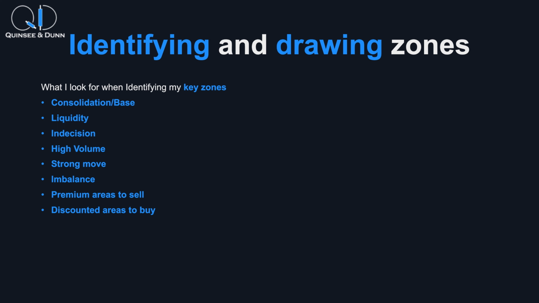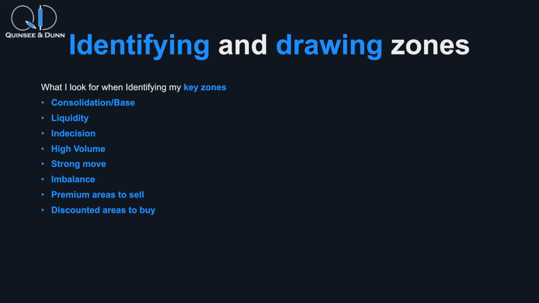So what I look for when identifying and drawing zones are a consolidation period, because the buyers and sellers are essentially fighting each other and creating liquidity on both sides. So liquidity is the next one. So those sort of tie in with one another. So the consolidation period is obviously built up on that liquidity. Once you get that big impulsive candle, it will take out one side of the market, which will then create the liquidity. Or other forms of liquidity are like equal lows, equal highs, or trendline liquidity.